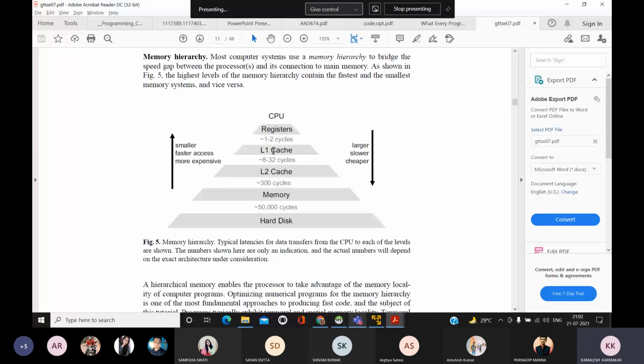In this paper they have shown how many CPU cycles are required for performing these operations.